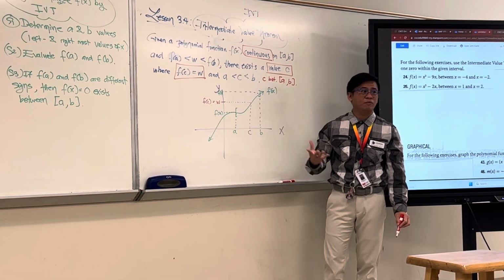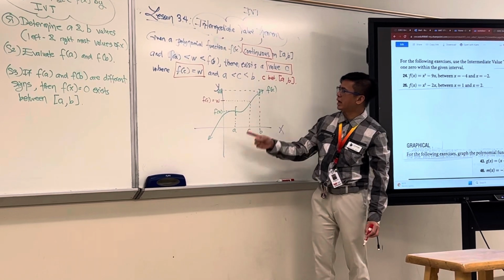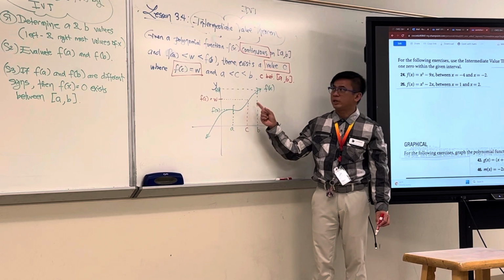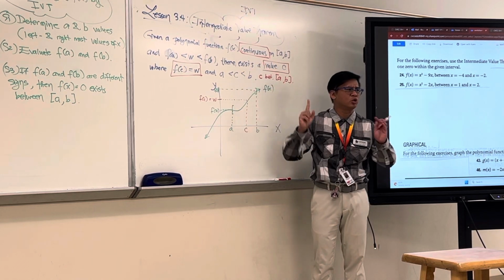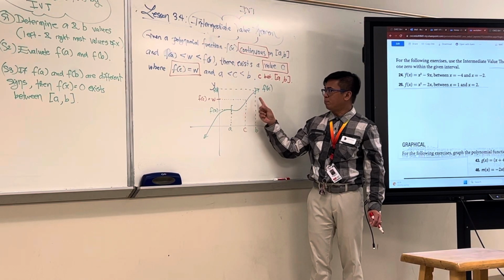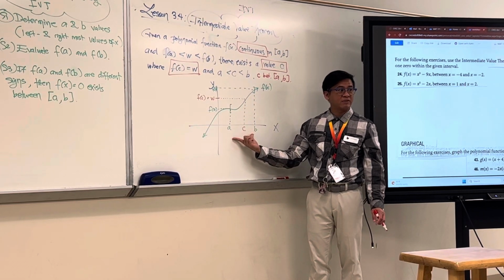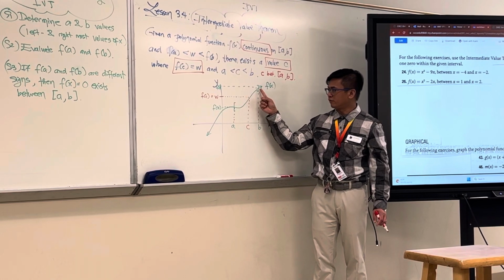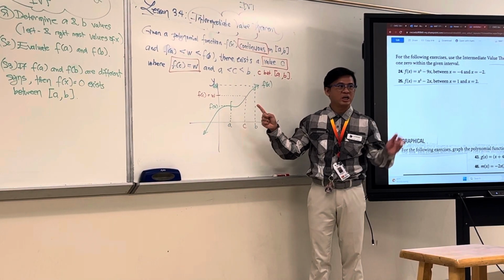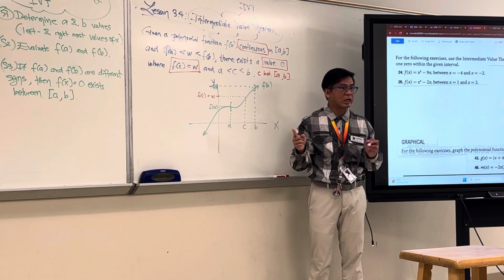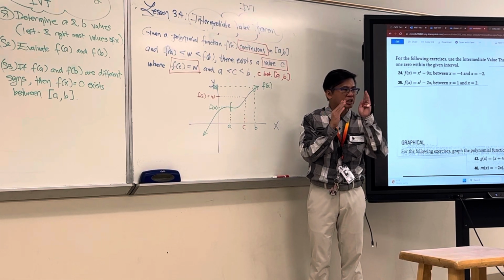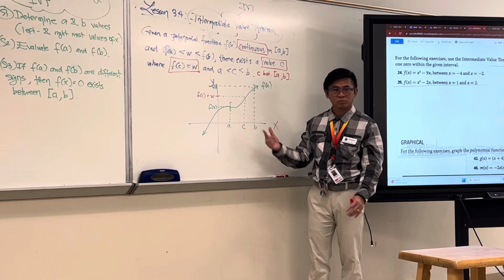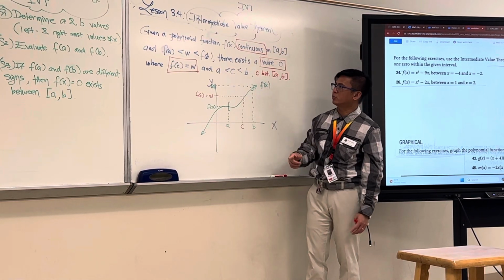So we need to visualize this, okay? So for example, let this be your function f of x in green. As you may notice, it is continuous. When you say continuous, from A to B, those are the x values, the part of the domain. From A to B, see this part of the polynomial function, it's continuous. It doesn't break. It doesn't have sharp turns. It's not discontinuous. It should be continuous, right?